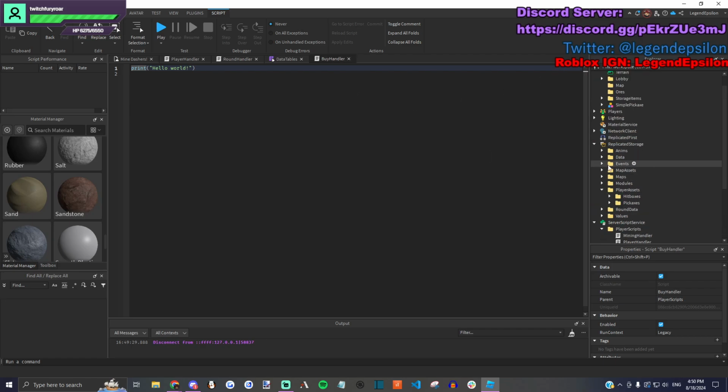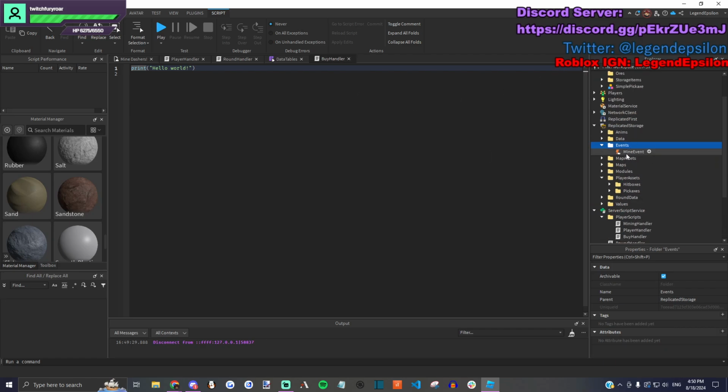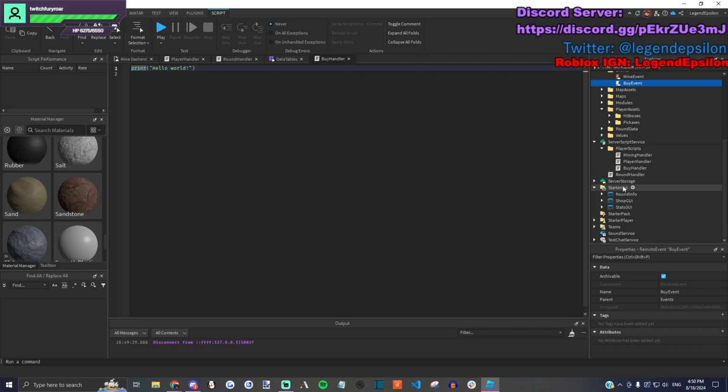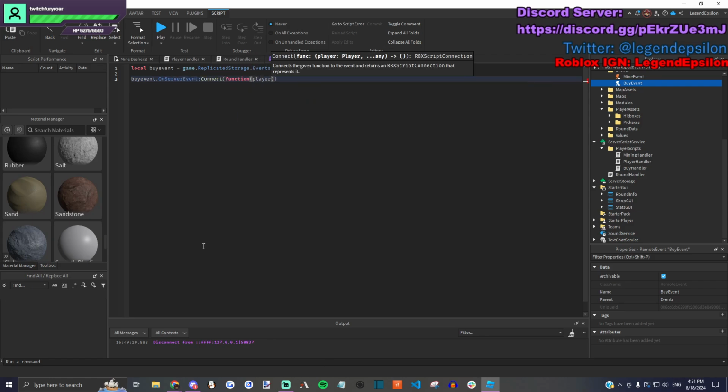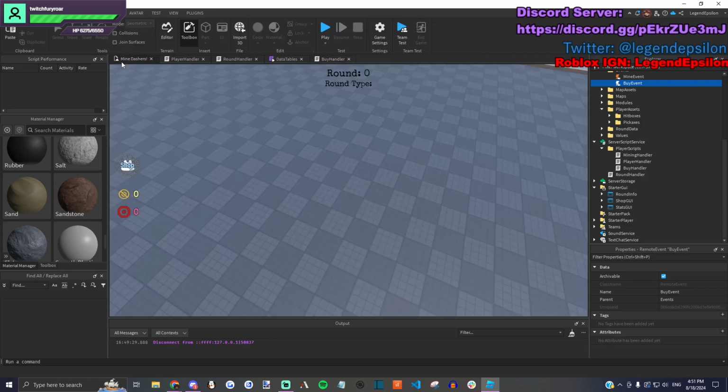And now we're going to need to make an event for this. Buy event. Okay. Now we need to do local buyEvent is equal to game.ref.events.buyEvent. Buy event.OnServerEvent:Connect function player. And we'll work that out in a moment.